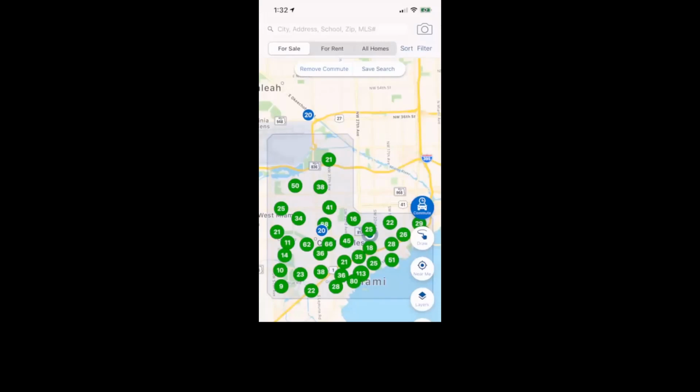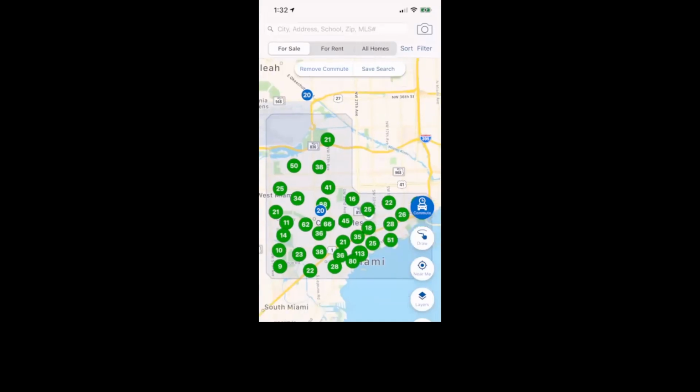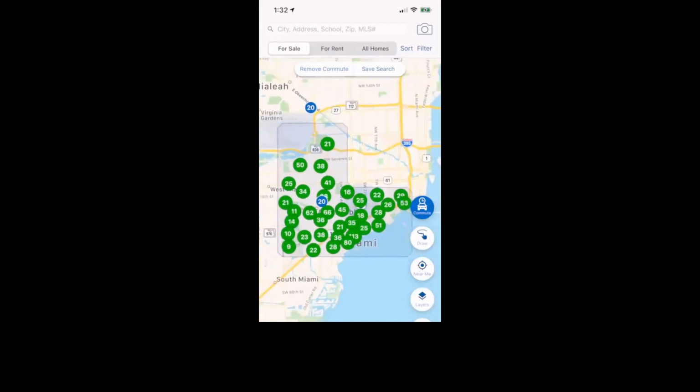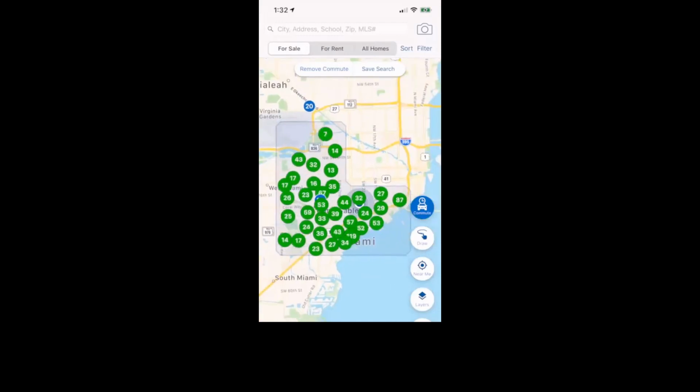Again, you have this tool available in other systems, including Matrix, but it only allows you to supply 1 address at a time. If you would prefer to draw on the map, you can then tap on the second button, which says draw. Now you can only have 1 drawing on the map at a time. So the moment I tap on draw, that shape from my commuting time will be deleted, okay?